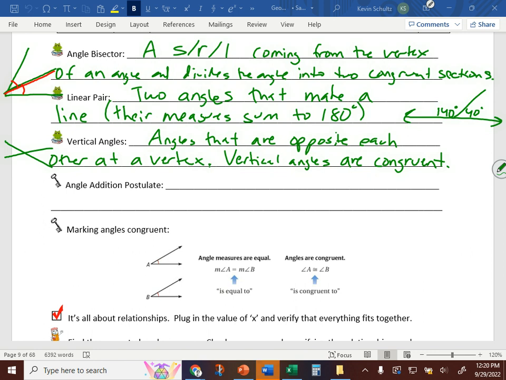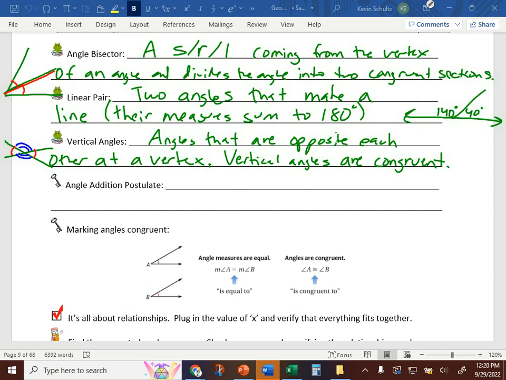An example of vertical angles: if you have two segments, rays, or lines that intersect, there are four angles that are automatically created, right? Because at that intersection point, you have four angles coming out. Vertical angles would be angles that are opposite each other at a vertex. So this angle and that angle are congruent. They are vertical angles. And there's a second pair of vertical angles as well. And we'd have to mark each of these with two arcs because they're congruent to each other, but not congruent to the single arced angles. So to show that, we would use two arcs versus one. But that's an example of vertical angles. They're opposite each other, and they are congruent.